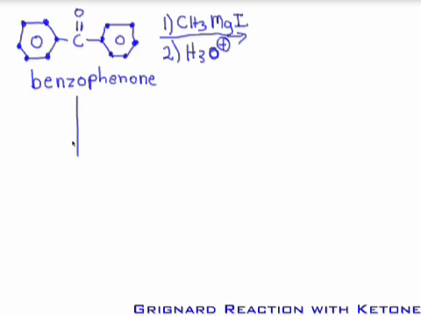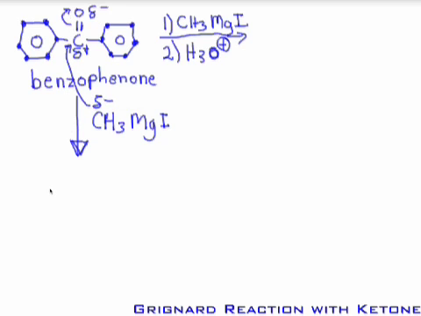What will that produce? Well, the methyl magnesium iodide. Magnesium's electropositive, so there's a delta minus on the carbon. The delta plus on the carbon here is caused by the electronegative oxygen, so the CH3 will attack that carbon. Pi electrons will move out. Let's use pi bonds this time. Means the same thing. And the CH3 goes on.